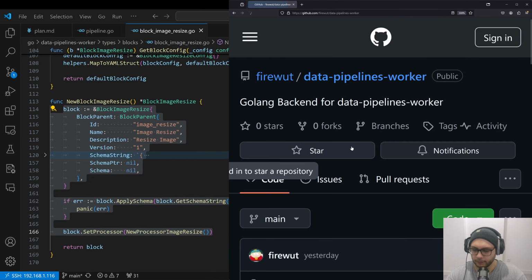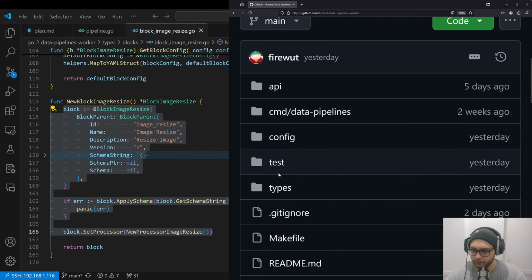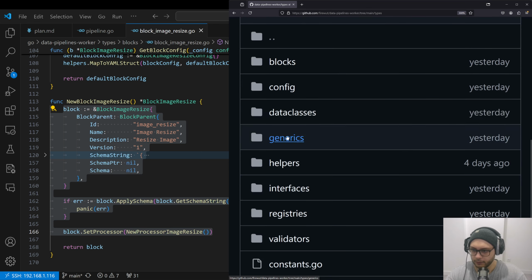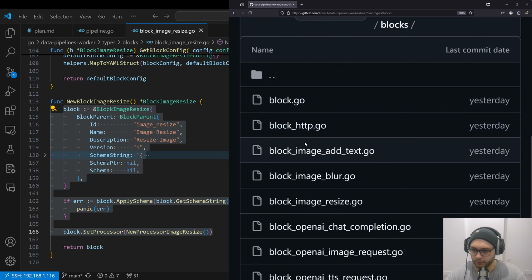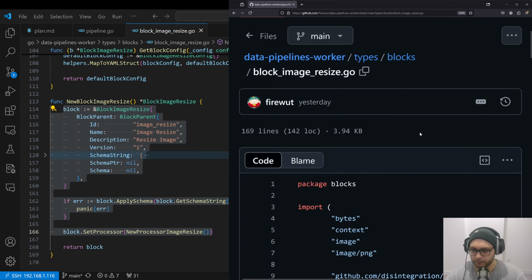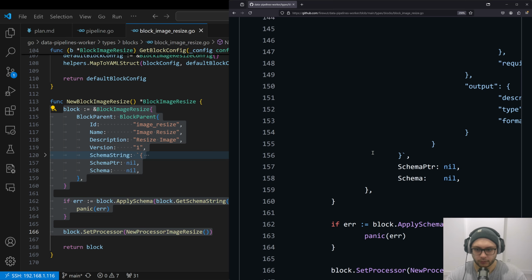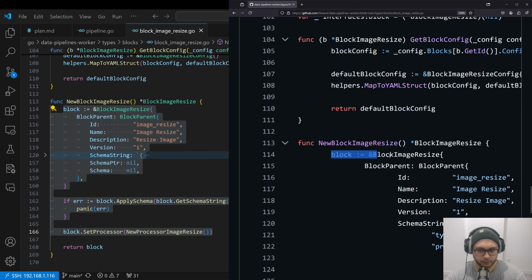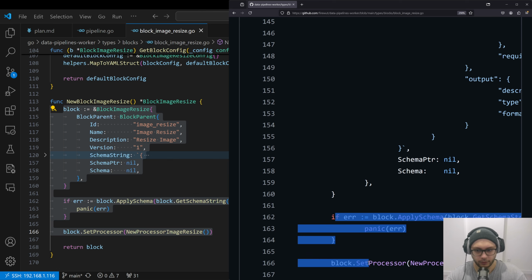Here it is. Types, blocks, image resize. So right now it looks like there is a small declaration and 3 lines of code, nothing more.